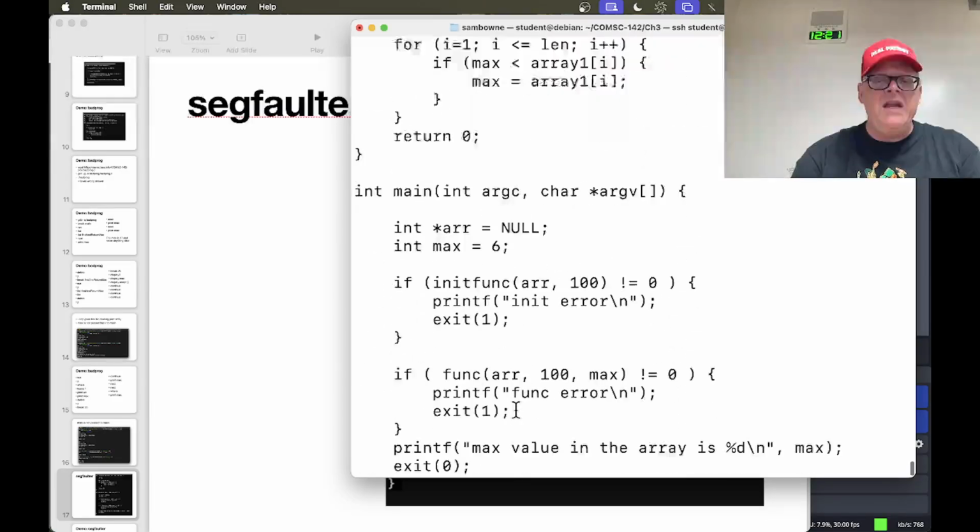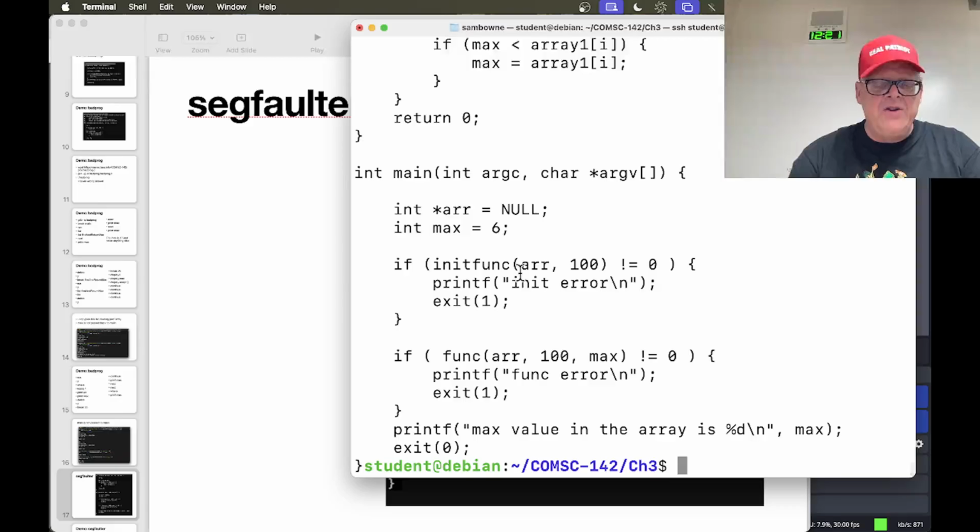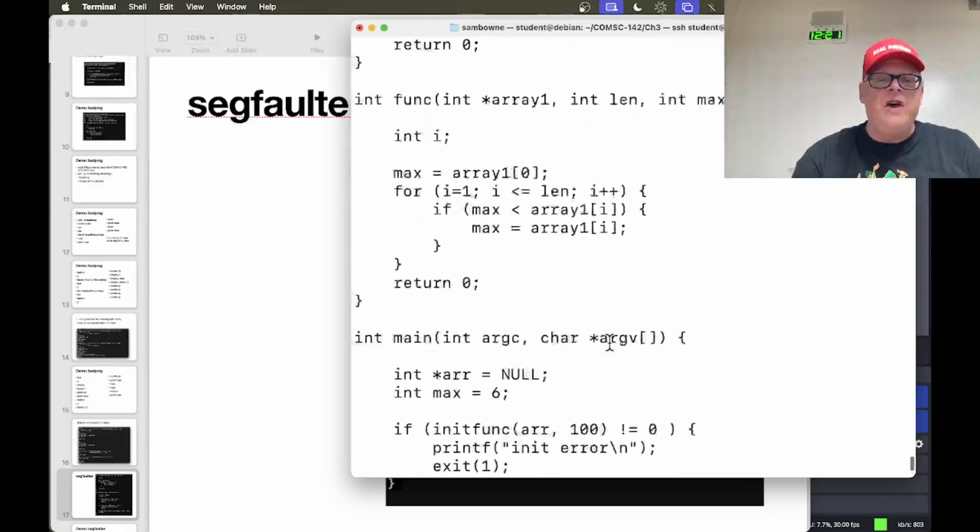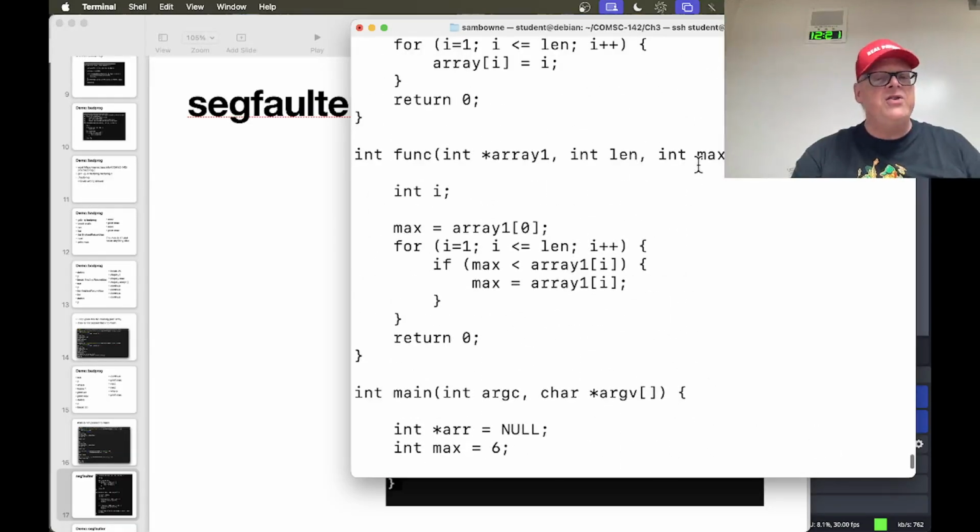And this main calls the init func and then calls the func to find the maximum and then prints out what it thinks the maximum is, which would be the third value in func, max here. Oh, okay, this is actually okay. Oh, or how do you guys think? Is this going to work or not? Any comments?